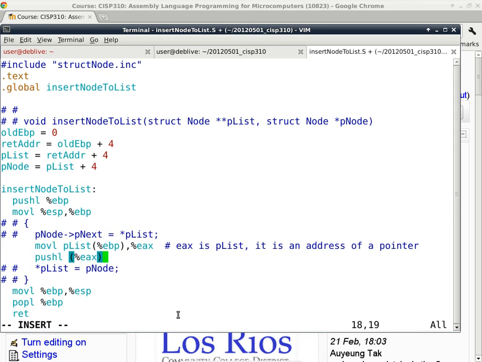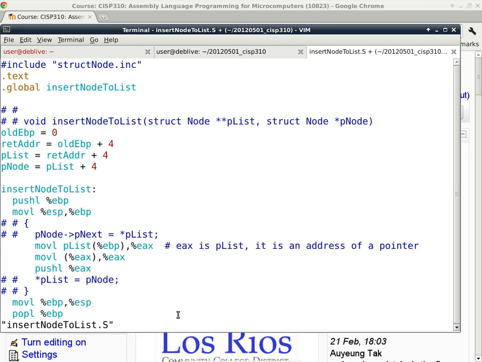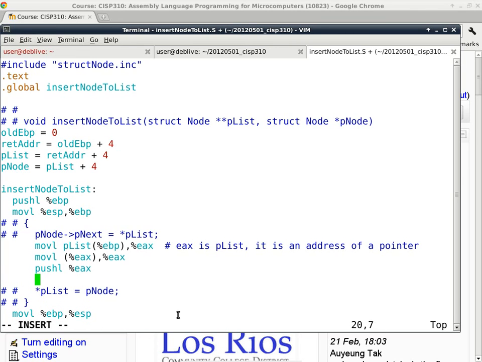So with a RISC processor, I would not be able to kill two birds with one stone. It's always just one thing at a time. But with a CISC instruction set, I can do something like this, which comes in handy sometimes, like in this situation. If I don't want to do it this way, I can always do it the slightly longer way: move L EAX to EAX, dereference it once, and then push it on the stack. So it does the same thing. Okay, now that the right-hand side is on the stack, I can focus on the left-hand side.